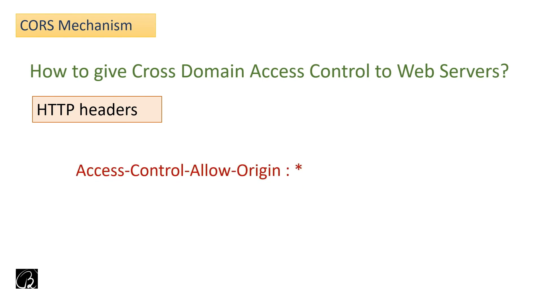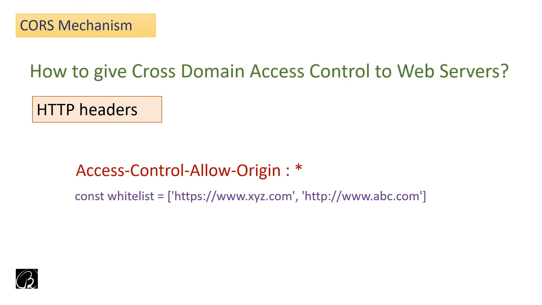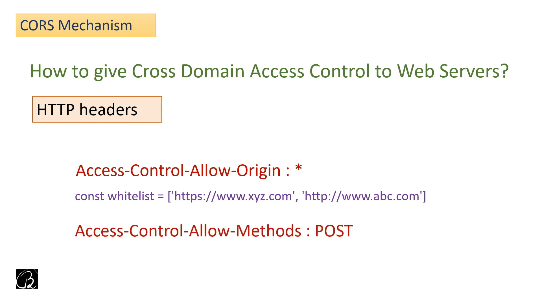Some of the important HTTP headers are: Access-Control-Allow-Origin, Access-Control-Allow-Credentials, Access-Control-Allow-Headers, and Access-Control-Allow-Methods. For example, the Access-Control-Allow-Origin header — if you set it to a wildcard (*), any origin is allowed and the browser won't give an error. If you want to allow only specific origins, you create a whitelist. You can also restrict to specific methods like POST only; if a DELETE operation is attempted, the browser will throw an error again.